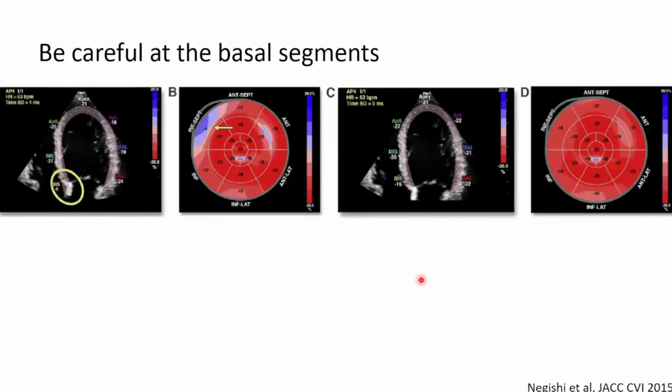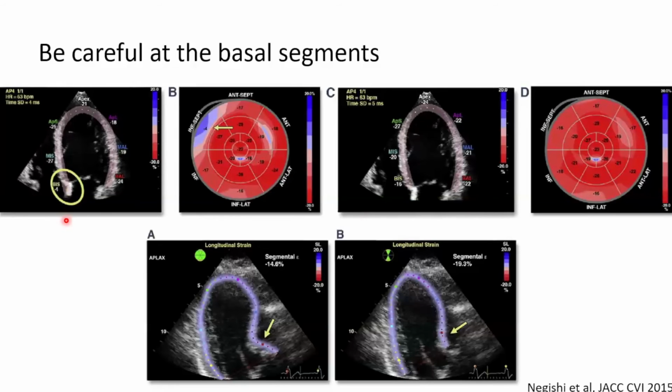The other important thing to think about is looking at the basal segments. You want to avoid overly including what's past the mitral annulus into the left atrium. As you can see here, it will on the whole reduce our strain values. And then in the apical 3 chamber, you want to avoid going too far into the LVOT, which again can reduce our strain values.